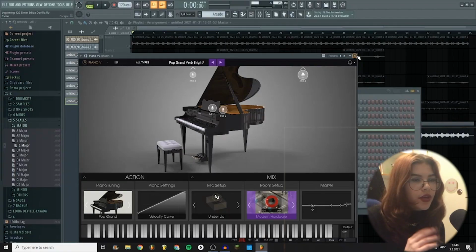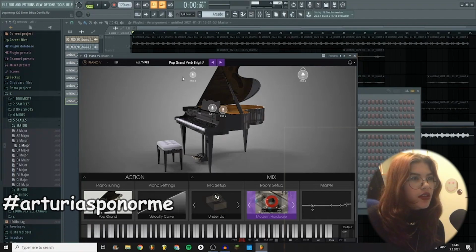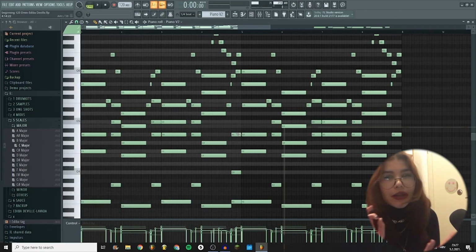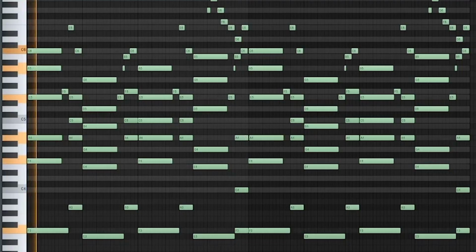You can use any piano you want, but I use this one this time and this preset. So this is the piano. If you're a beginner, it maybe will look a little bit complicated, but don't worry, it's not. I got you. I will go through step by step. I will explain everything. So this is how it sounds.